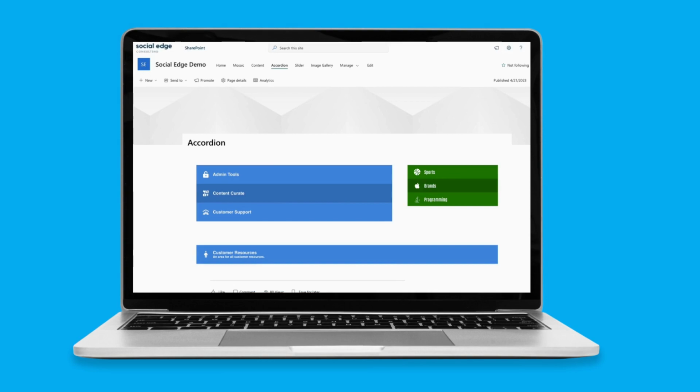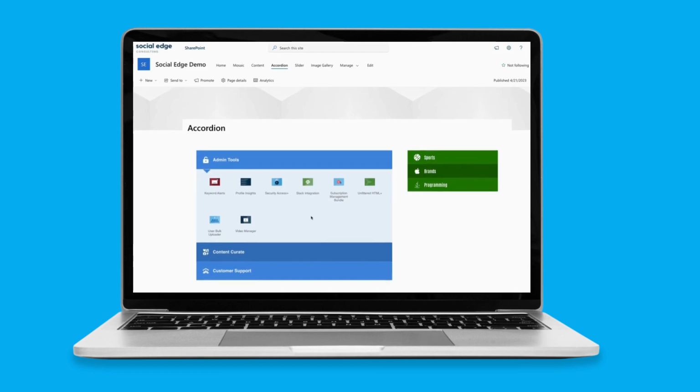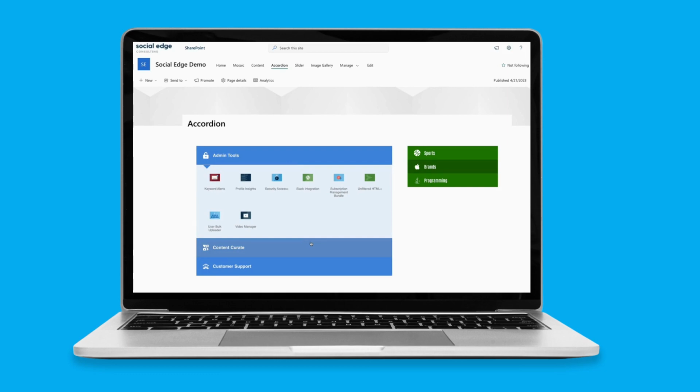Today we're going to be talking about and going through a brief demonstration of the Accordion Web part for SharePoint. This Accordion Web part displays visual icons and text in a clean accordion-styled layout. You can configure multiple sections, all of which can contain and house multiple items. The Accordion Web part has different style options and customizable features to best match your community's visual identity and brand.